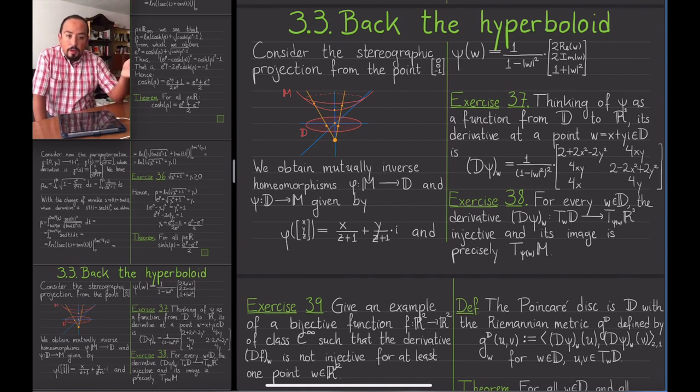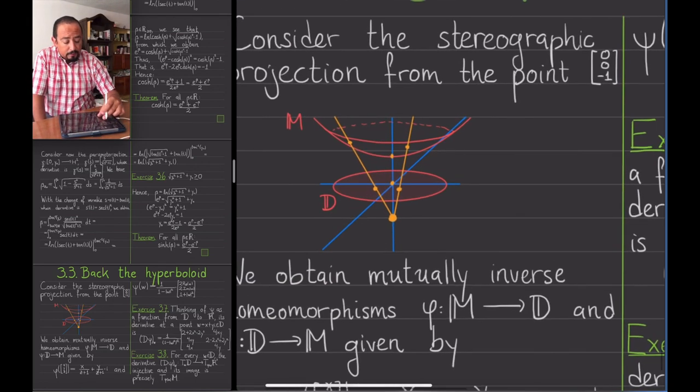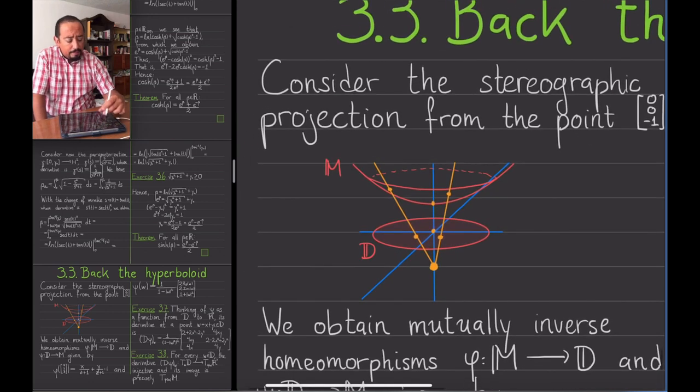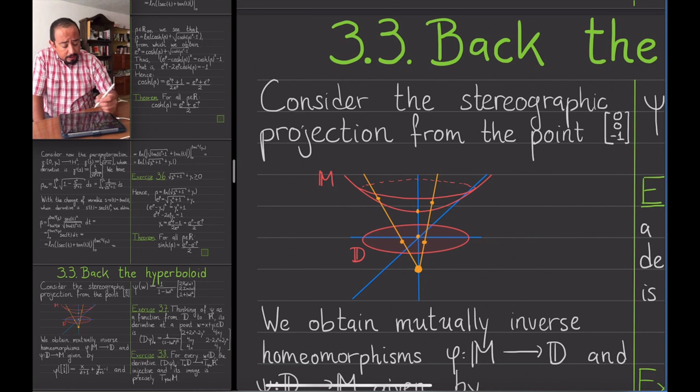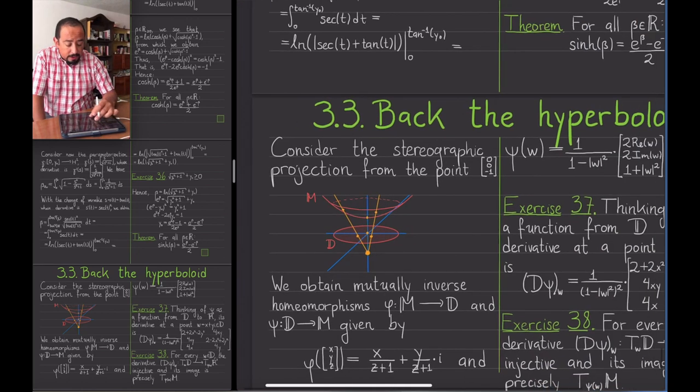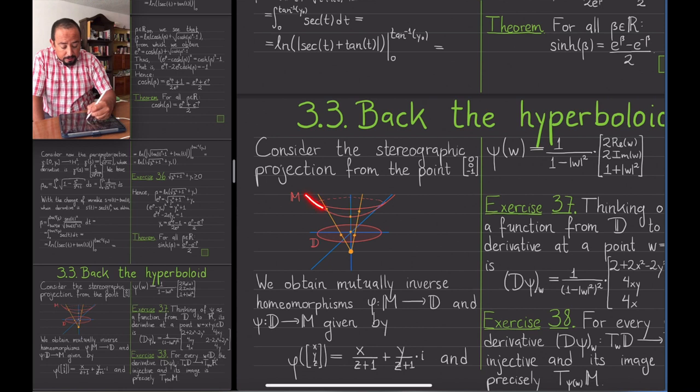I mean, as opposed to the curves satisfying a certain differential equation, right? Okay, so consider the stereographic projection, but now it's a different stereographic projection that I think we mentioned already at some point in the class, where now I'm interested in projecting from the unit disk to M, the hyperboloid, with the idea of pulling the Riemannian metric I have for the hyperboloid back to a Riemannian metric for the unit disk.